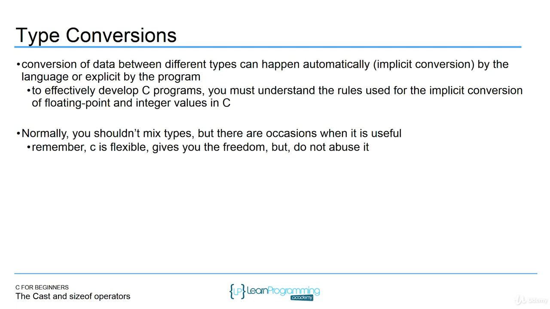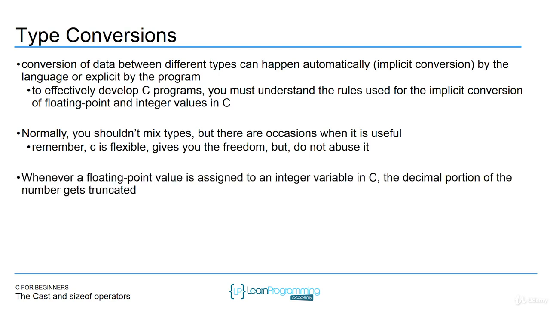The main thing to understand is we know from earlier lectures that C is very flexible. That's a conscious decision by the designers of the language, but again, as a trade-off, as this additional freedom is given to you, you can abuse it. And so don't abuse this idea of mixing types. Try to use the same types when you can, integers with integers, floats with floats, but when you can't, either understand the implicit conversions or do the explicit conversions using the cast operator. So again, this is another concept where C is flexible, but you shouldn't abuse it.